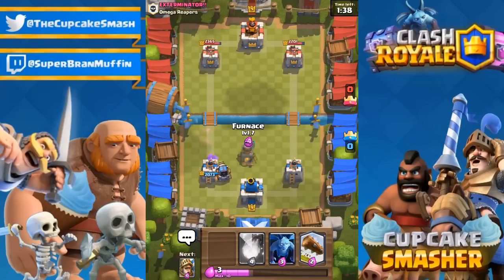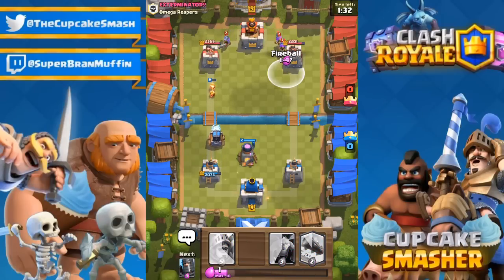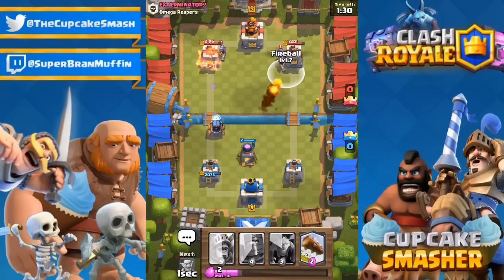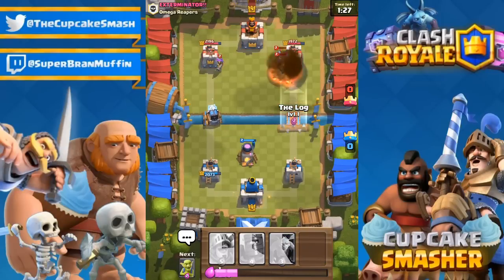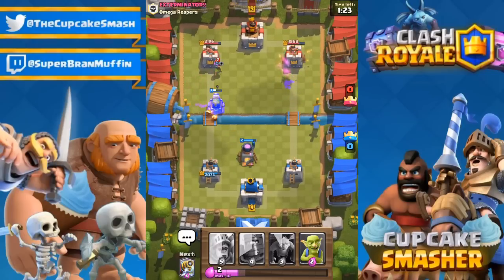But let's drop this Furnace down. He's probably going to be forced to use the Poison spell, so I'm going to kind of wait back a little bit. Let's do the exact same thing with the Fireball and the Log. Just make sure we're controlling those Musketeers as best as we can. Log coming down now. This Musketeer was, oh my goodness, touching the tower. I thought we had it. Oh my goodness, that was so close. He just barely slipped in those Skeletons last minute.